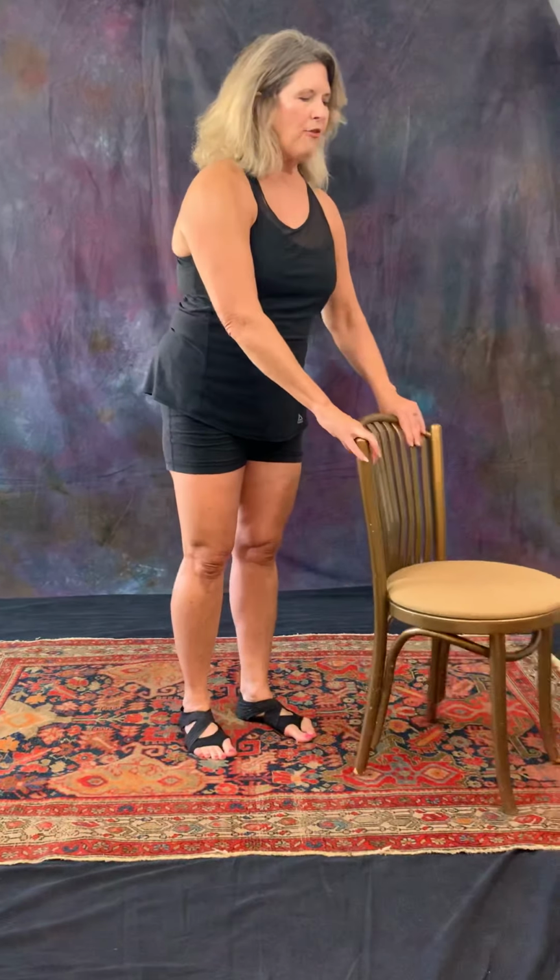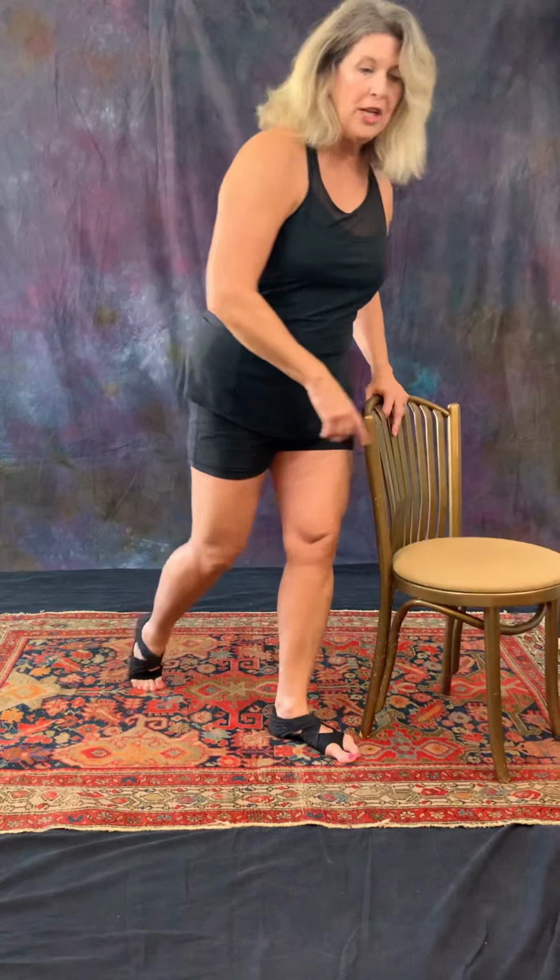So the next move I'm going to do, I do this quite frequently with seniors. A lot of people are scared to bend their knee, to go down on one knee. So this is how I'll work this. You're going to take your inside foot beside the chair. You're actually going to step back. Now this is not far enough right here. You're going to have to really step back, okay? Step back.